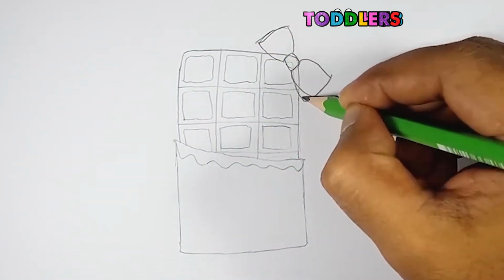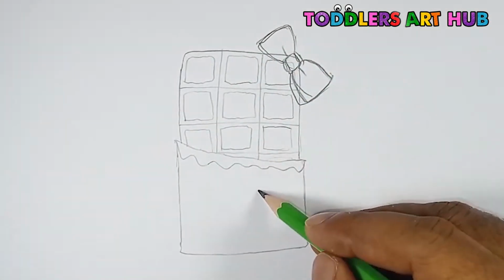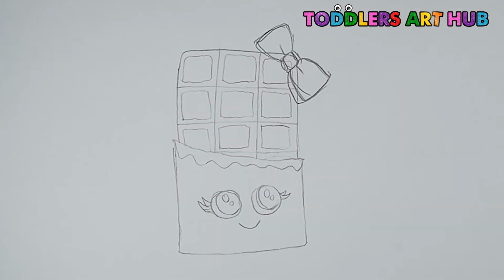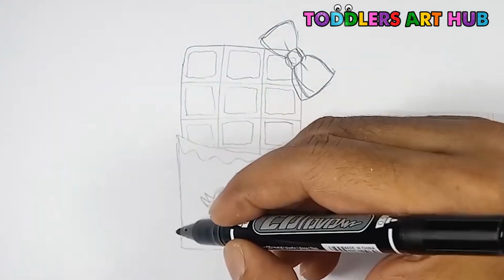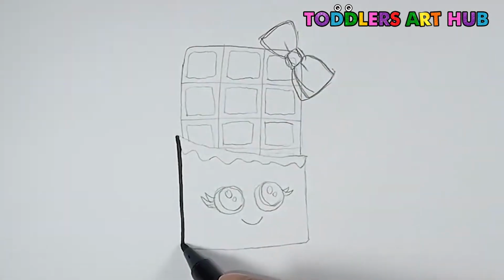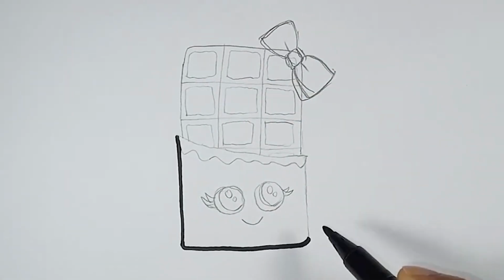Great! Now let's add some details to our sketch. Draw a ribbon on the top corner of the chocolate bar. Also, sketch a grid pattern on the chocolate bar by drawing small squares. Now that we have our sketch, let's go over it with our black marker.